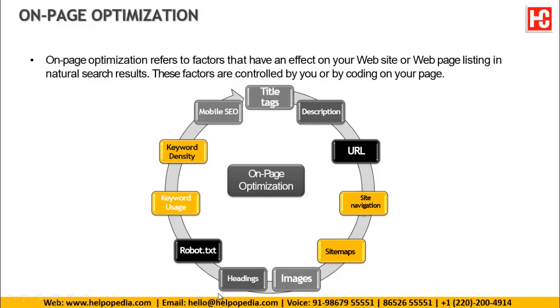Now, what do these two files contain? Let me show you what these two files contain. I'll open those two files. This is the robot.txt file over here, and the XML file. Let me see if I have the XML file. Yes, over here I have. I'll try to open it with Notepad.